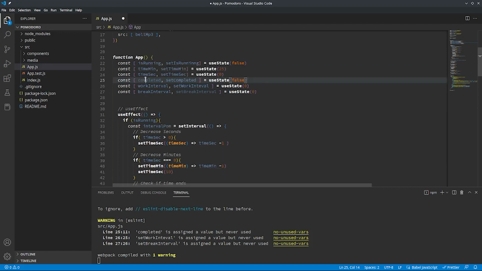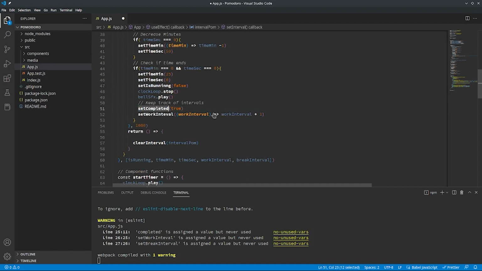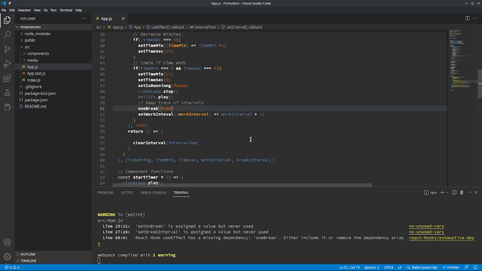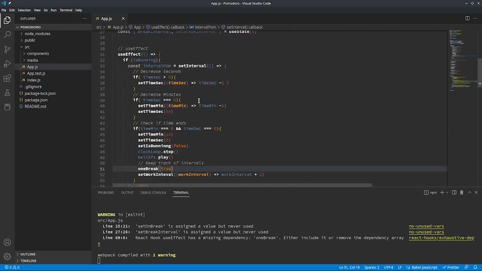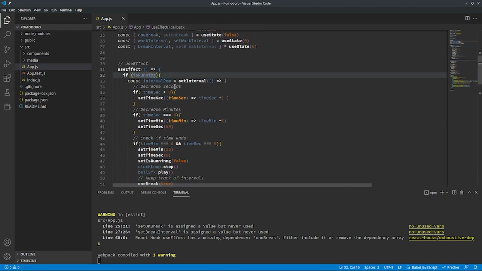So I don't really think we need this. We should probably change this to on break. Okay. Oh, set on break. So we'll use this to set it that we're on a break. So we'll do this on break, set it to true. All right, so now this is where we'll have the interesting logic here.